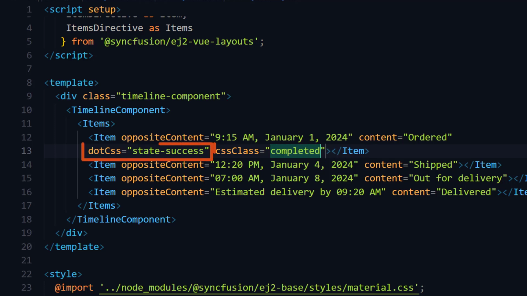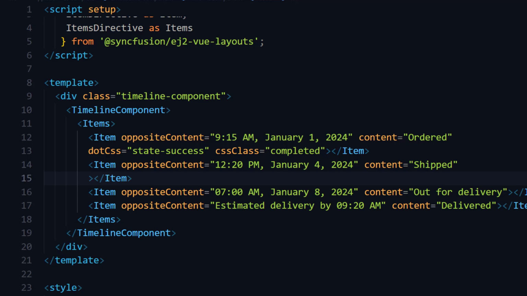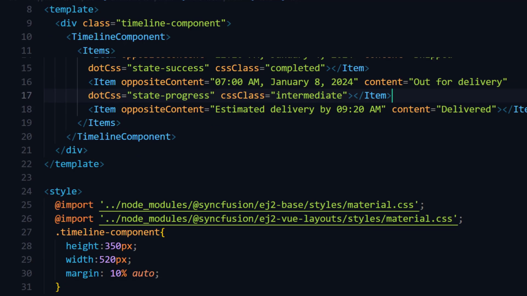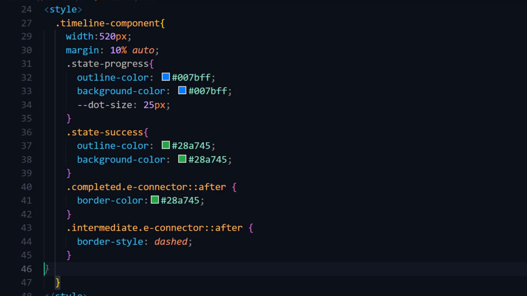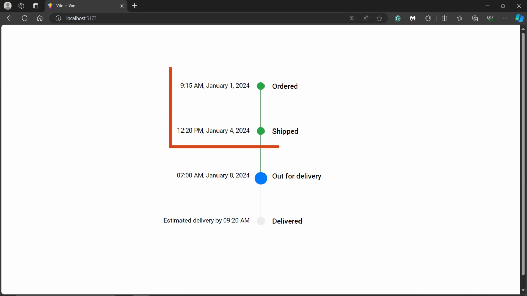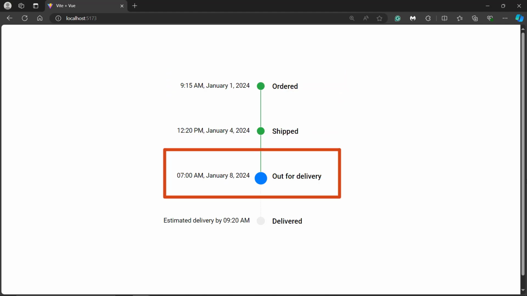State-success and completed are custom classes, so it is necessary to define the required styles to display the completion status. In the same way, I add the dotCss and cssClass properties for the next 2 items with appropriate classes. Let me define the styles for the classes. The first and second items display the completion status, and the third item displays the progress status.